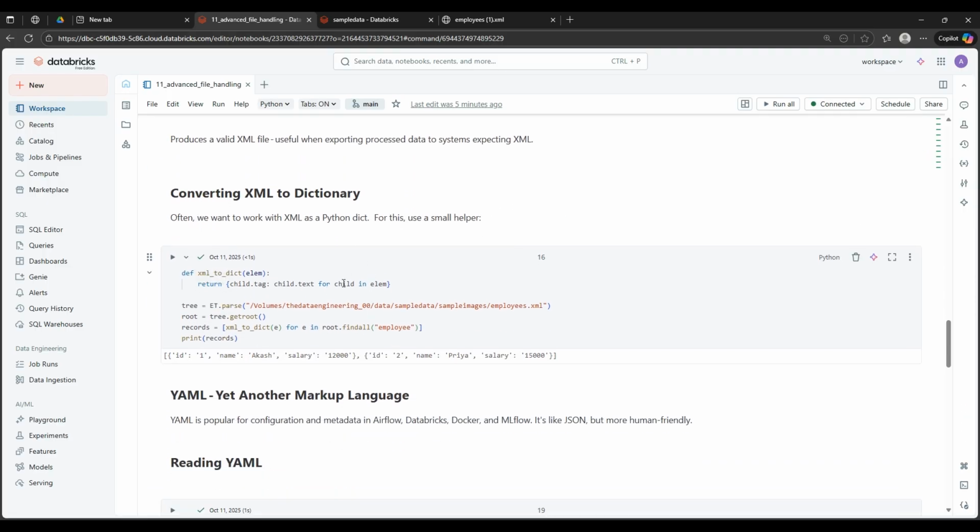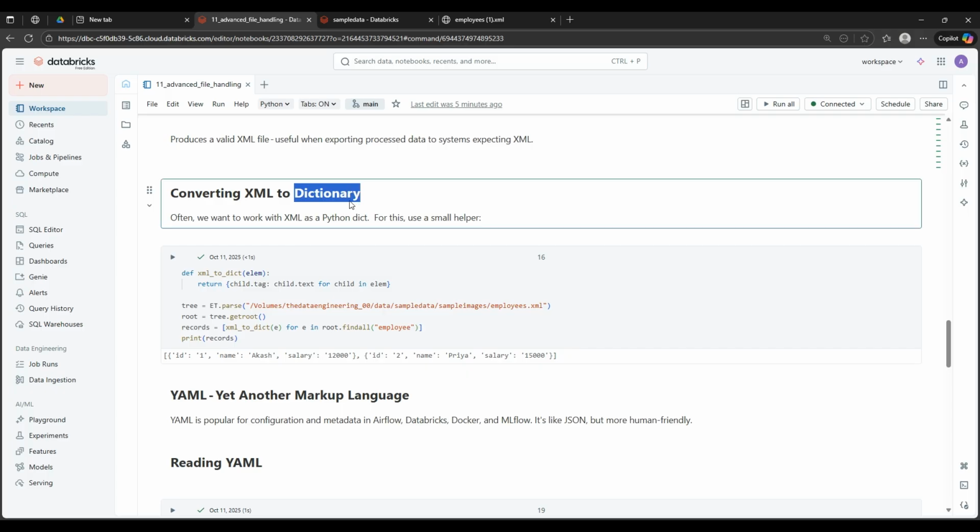There are some elements that, for easier management, we can convert from Python XML to a dictionary. Every time we go and find something in XML, it takes time. It's a time-consuming operation to parse through the XML, right? So to avoid that, we generally prefer to convert it to a known format. Dictionary is known to a Python developer. We have seen many exercises where we have used dictionary. So a Python developer or data engineer is most of the time familiar with dictionary.